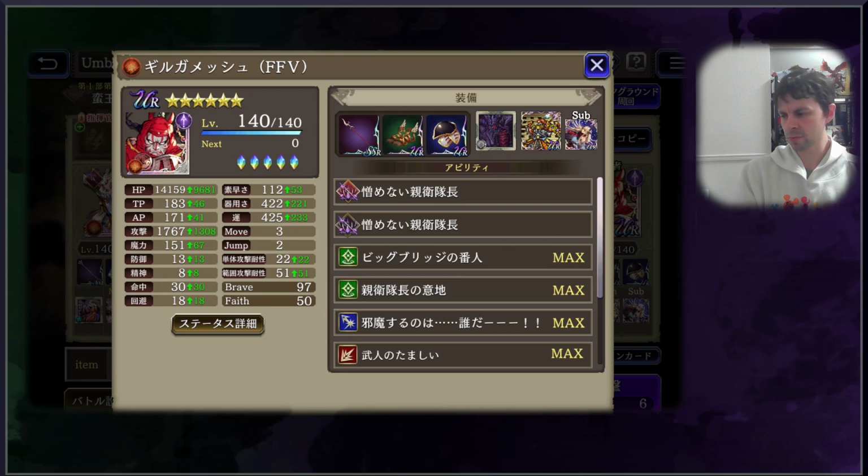Now, Limit Burst: break physical barrier, decrease single target resistance by 30, grants him haste, protect, and shell for 3 turns apiece. Limit Burst upgrade is 100% advised for this character. And then we get into sub-jobs.